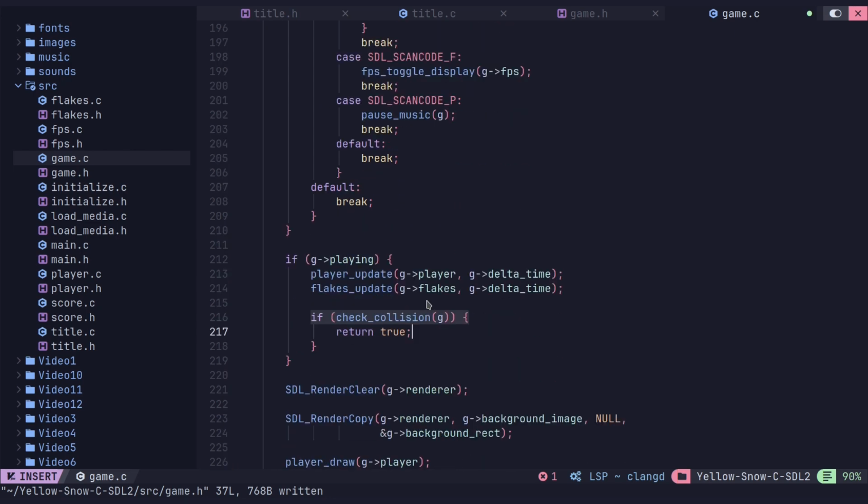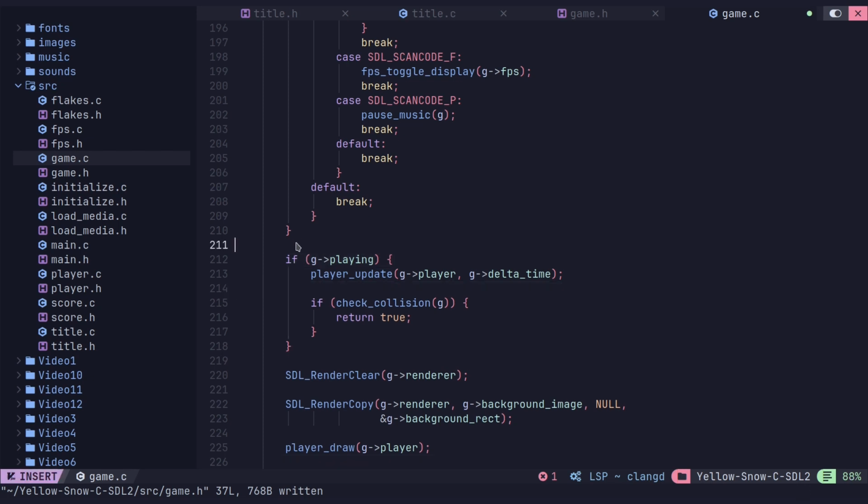The update, we are going to make some changes to update. So what I want to happen is when the title comes down the screen, I still want the snow to fall. So this becomes a little bit of a logic problem. I want, if the game is playing or if title show is enabled, I want the snow to fall. But I do not want the player to update itself, and I do not want collisions to be checked. Ultimately, what's going to happen is I'm going to pull out the flake update, and I'm going to put it in its own. This is flake update. I'm going to pull this one out.